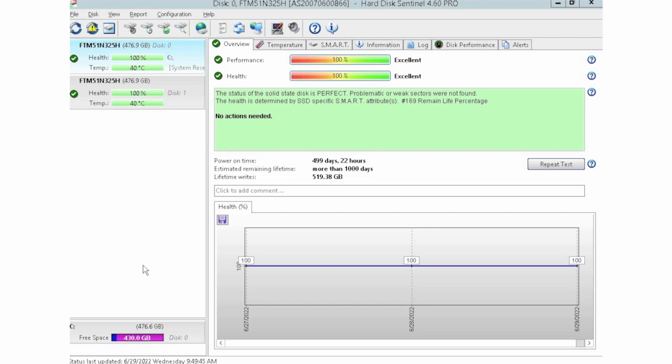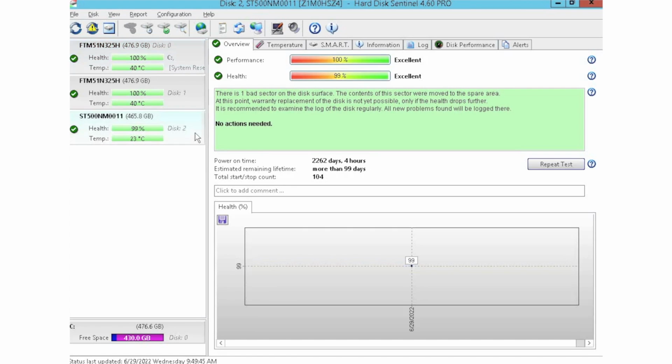Especially if you want to use this for a big enterprise system, you don't want to be using drives that have been heavily used, because then you have a higher risk of drive failure. That's one of the reasons why HD Sentinel is such a cool tool. As you can see, we can just go ahead and plug a drive into the array, and it'll automatically populate within the software. It's a really, really cool tool, and like I said, lots of information. It'll give you health scores of the drives. As you can see, the two we have up top have a 100% health score, while the one at the bottom has a 99%, so all pretty good.